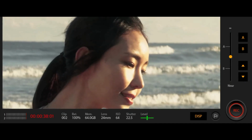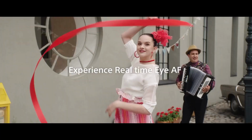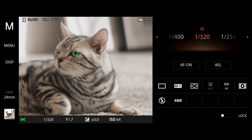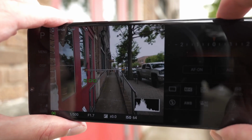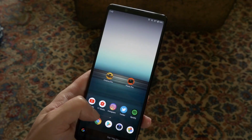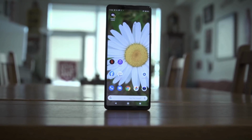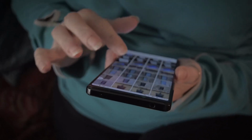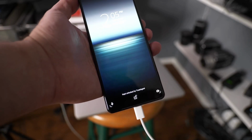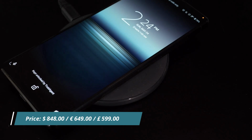The phone can also record video in 4K HDR at up to 60 fps. Pictures are amazing with this camera with its stunning dynamic range and color accuracy. On the front of the phone, there's an 8MP selfie camera, and Sony announced they have made significant improvements for front-facing shots. Sony has also made some big improvements to the battery on this device by increasing it to 4000 mAh on the Sony Xperia 1 Mark II, up from 3330 mAh on the Xperia 1. There's also fast charging here that will allow for up to 50% charge in 30 minutes.